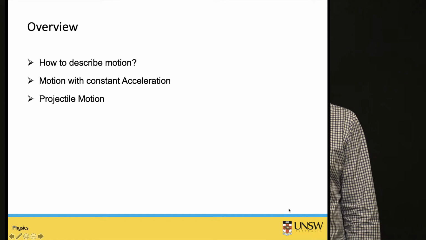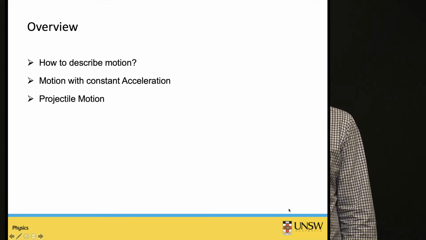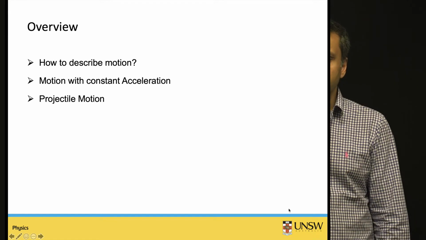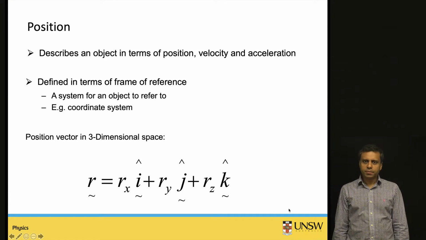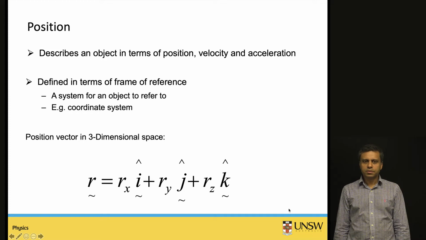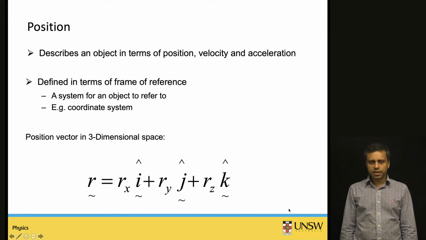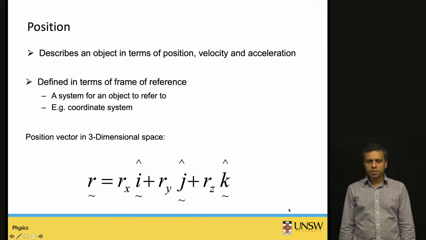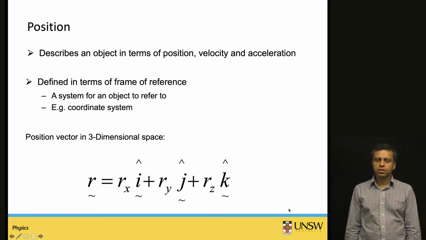Later on in the modules involving forces and Newton's law, we will go through the origin, the source of such motion, the causes of motion. And so to describe kinematics, we will obtain some physical quantities, some variables that will help us to describe the motion and also predict the motion at some future instant of time. And we will look into two special cases of motion: motion with constant acceleration in one dimension, and the other case that we will analyze is projectile motion, which is motion in two dimensions.